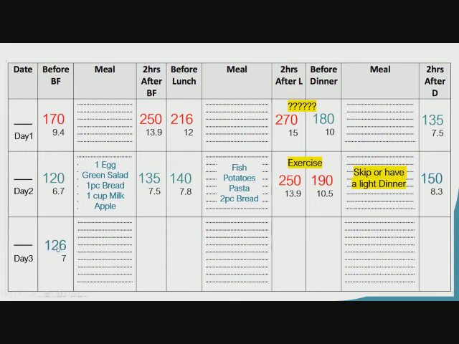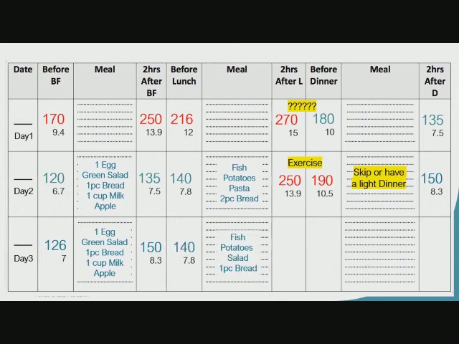The next day, this person woke up with a fasting blood glucose level of 126, which is good. Had breakfast, and had his medications, if he or she is taking medications or insulin. 2 hours after the breakfast, it was 150. Checked before lunch, it was 140. He took the lunch omitting the pasta and taking only 1 piece of bread. And after 2 hours from lunch, it was 160, which is good. Okay, he did some light exercise and it became 120.